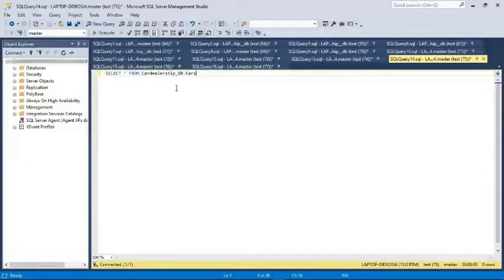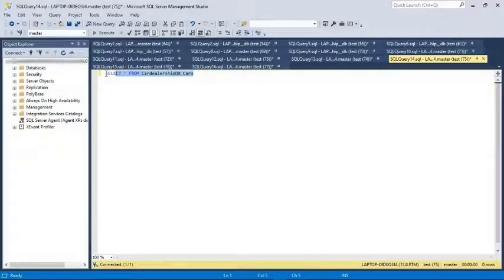Then this command is also a DML command, and what it does is select. I'll be explaining this. Select star means you're selecting all the columns from our car dealership database, and cars is the table.